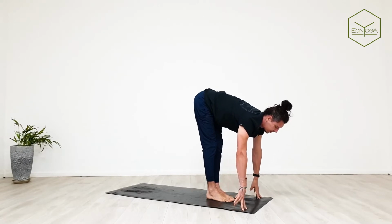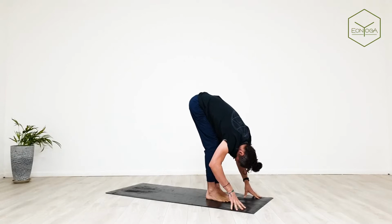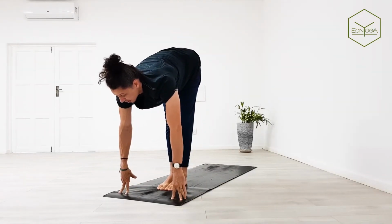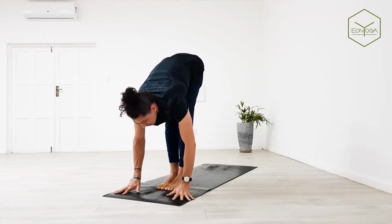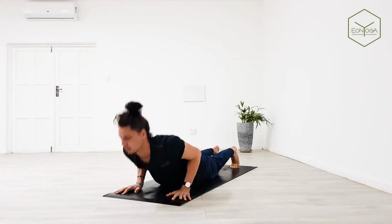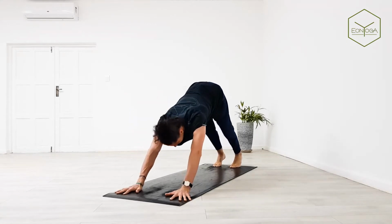Inhale, halfway lift. Exhale, forward bend. In breath, halfway lift. Now we'll use the same technique to float the feet back, but all the way to the back of the mat. So plant hands down. Exhale, take it back. Chaturanga. Inhale, up dog. Exhale, down and facing dog.